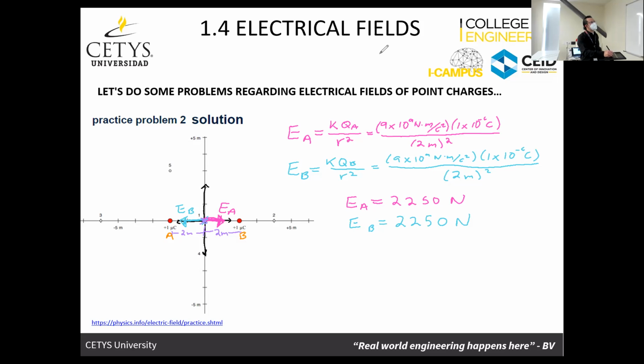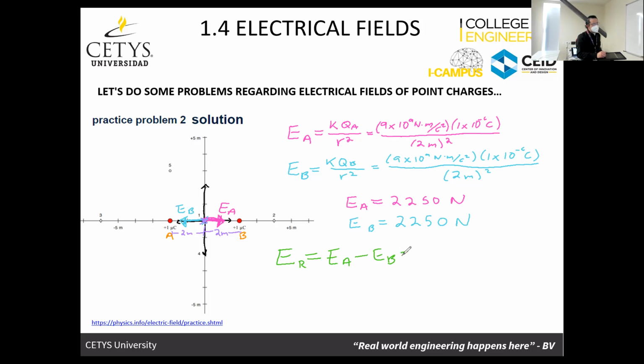So what is going to be the resultant? I'm going to call it the E resultant. The resultant electrical field is going to be, according to the free body diagram, the interaction of these. Right now, both of the electrical fields are on the x-axis. We don't have them in y. So it's going to be the positive minus the negative. EA is going to the right, so it's going to be positive. EB is going to the left, which is going to be negative. Remember that we draw the free body diagram because of those references.